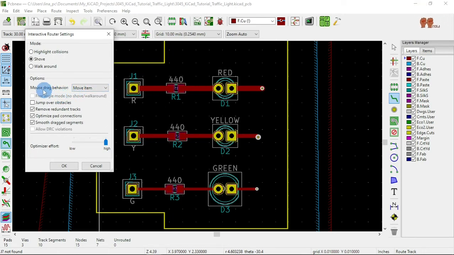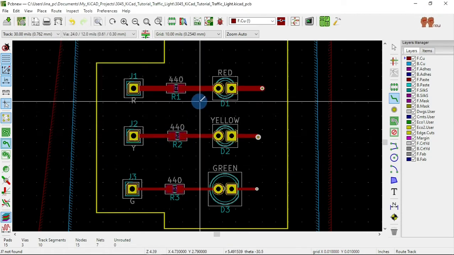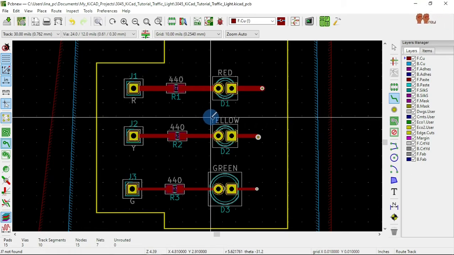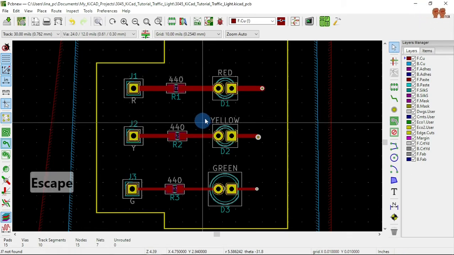I like to be in shove mode, and in the shove mode, I don't want to jump, so I like collision shove mode. Okay.